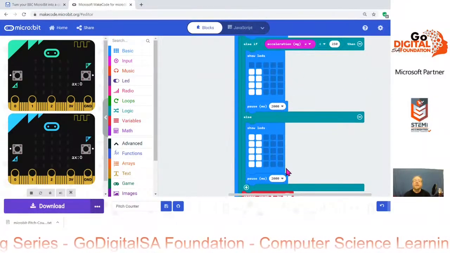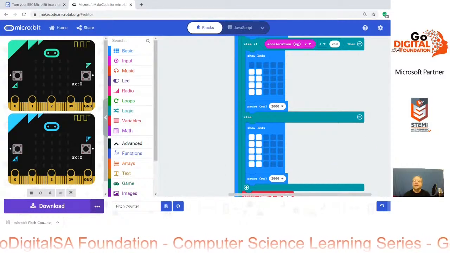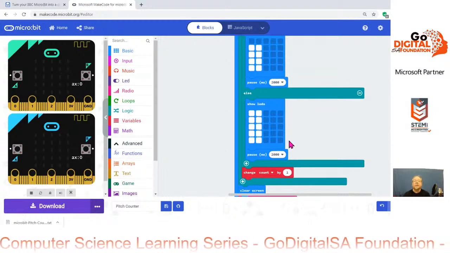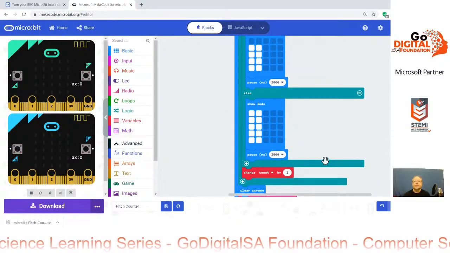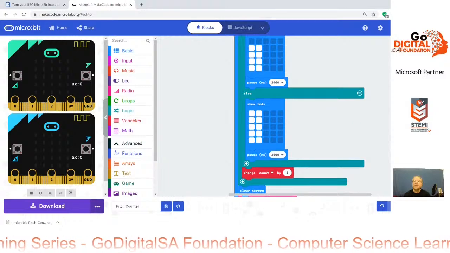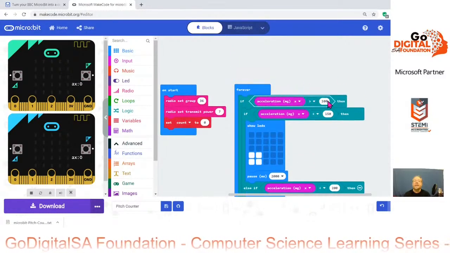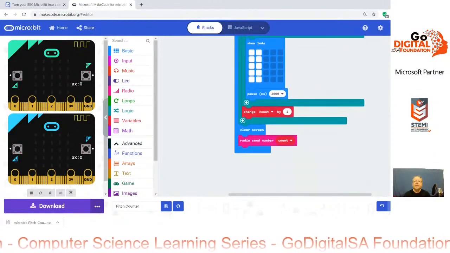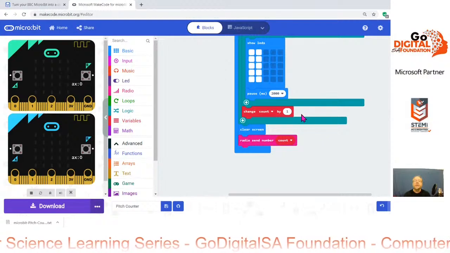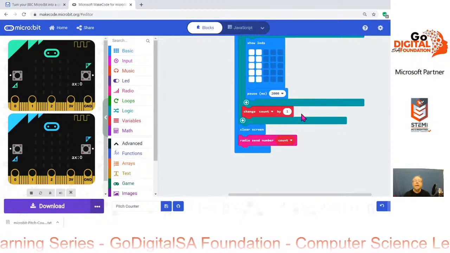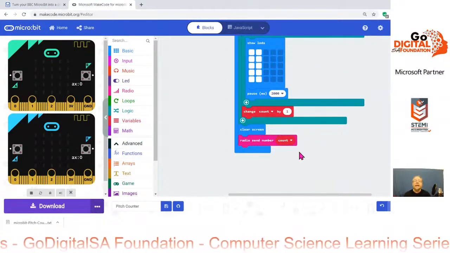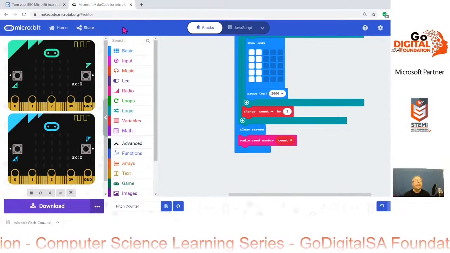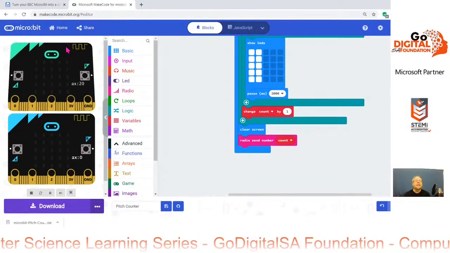Okay, and after each one of these, we pause for 2 seconds. Okay, we're sure that the pitcher isn't going to pitch more than 2 times every 2 seconds. So we pause for 2 seconds so that we can see it. Okay, so now remember that at the beginning, we check to see if the acceleration is greater than 100. So each time the acceleration is greater than 100, it's going to change the count by 1. Okay, then after it's done that, then it clears the screen and it sends that value, the count value, via radio.